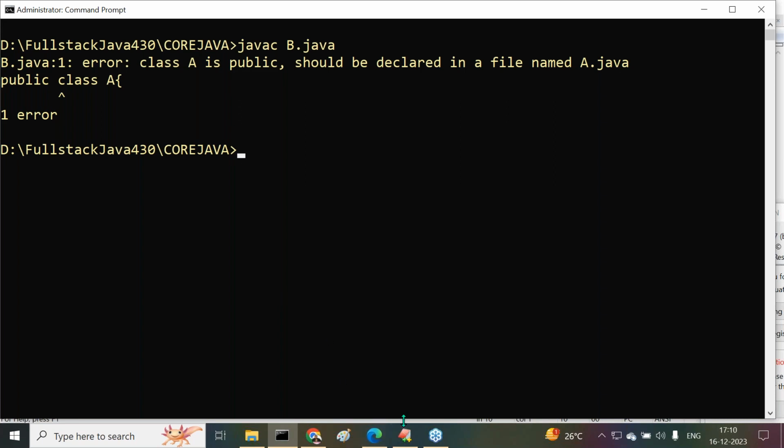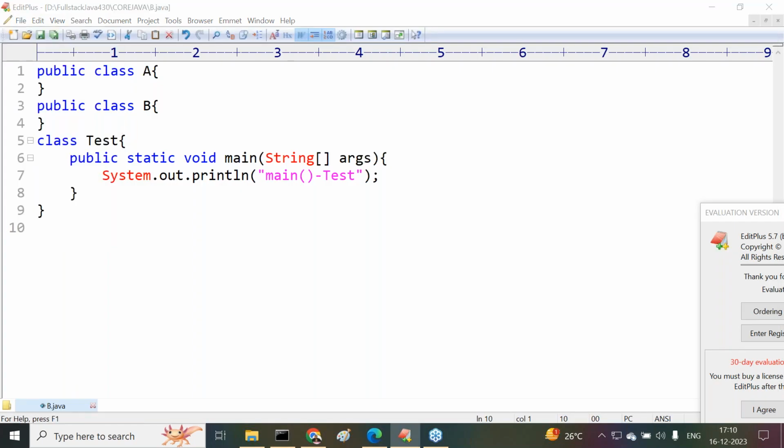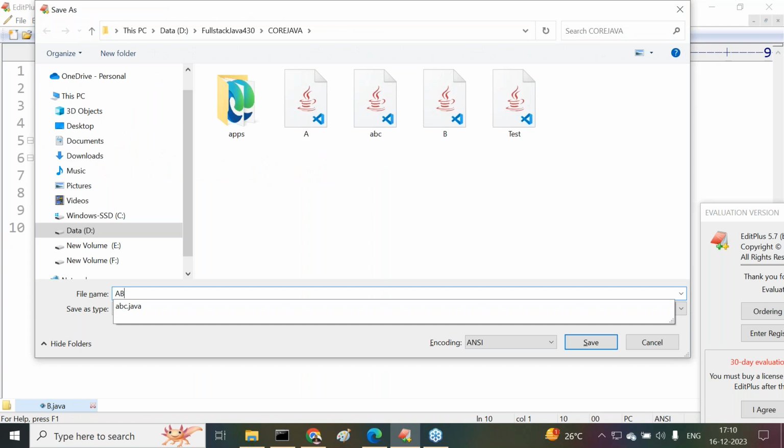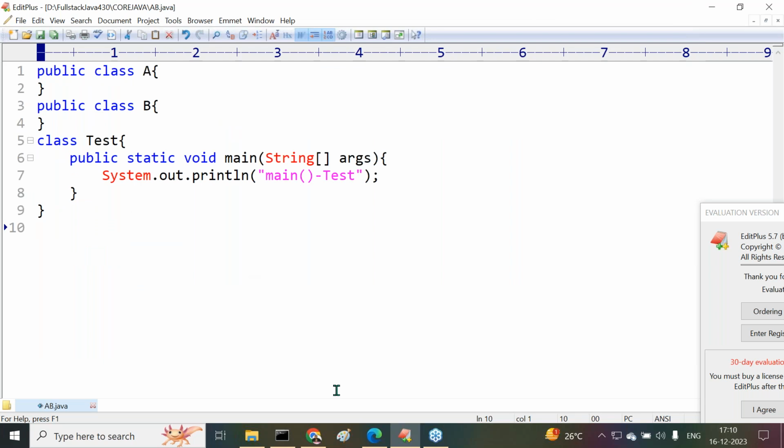Okay, sir, I have a thought. I want to save with AB.java. Now tell me what is going to happen. Previously, when I saved with A.java, it asked us to save with B.java. When I saved with B.java, it asked to save with A.java.